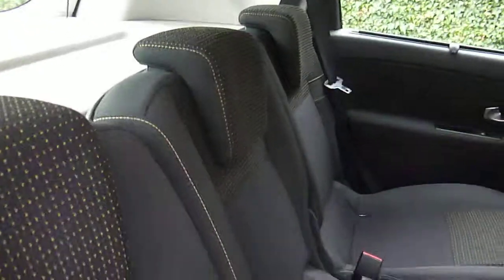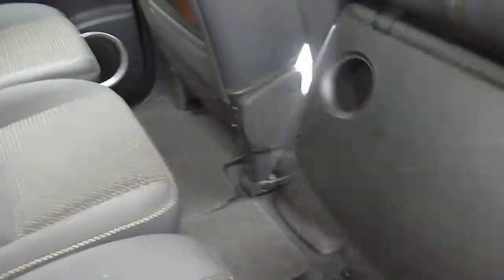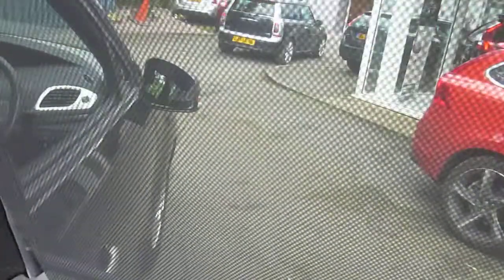So the inside just remains for me to show you the rear seats. All the Isofix points are fixed, loud and proud. There's little trays for the kids, all the adults. And they've even got some little built-in privacy blinds. So there you go, the Renault Dynamique, the DCI 2010.